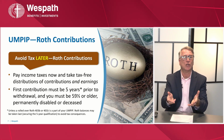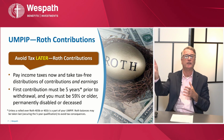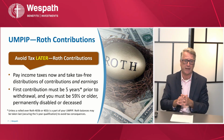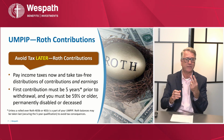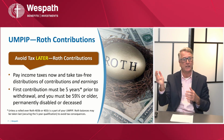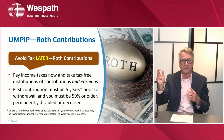Because of that structure, we're holding the amount, but everything's getting taxed. We're in effect front-loading into the Treasury the taxes on that payroll period, so you get the benefit of the earnings in the retirement plan. For that account to be qualified, two things have to happen. First, you have to be over age 59 and a half, which is a magic number in the retirement world. We're going to get back to that later.